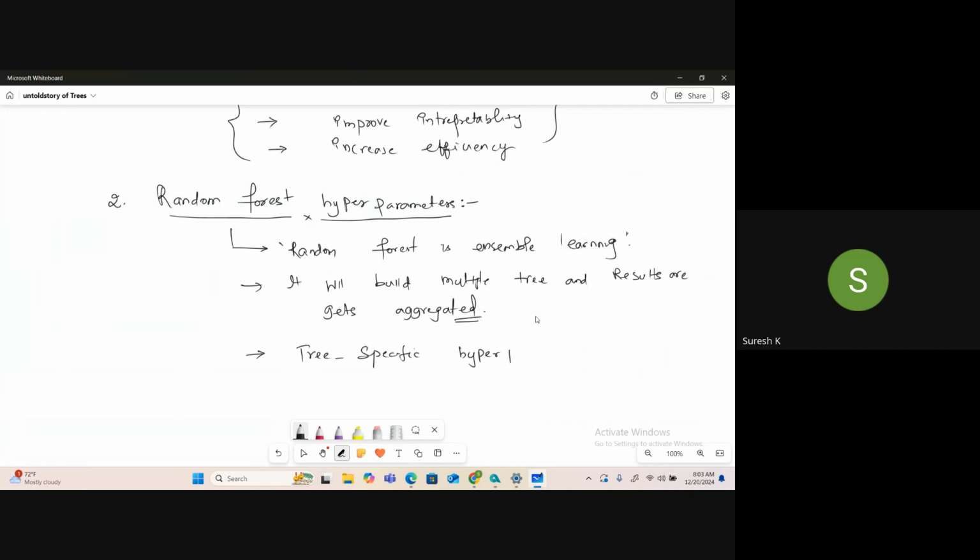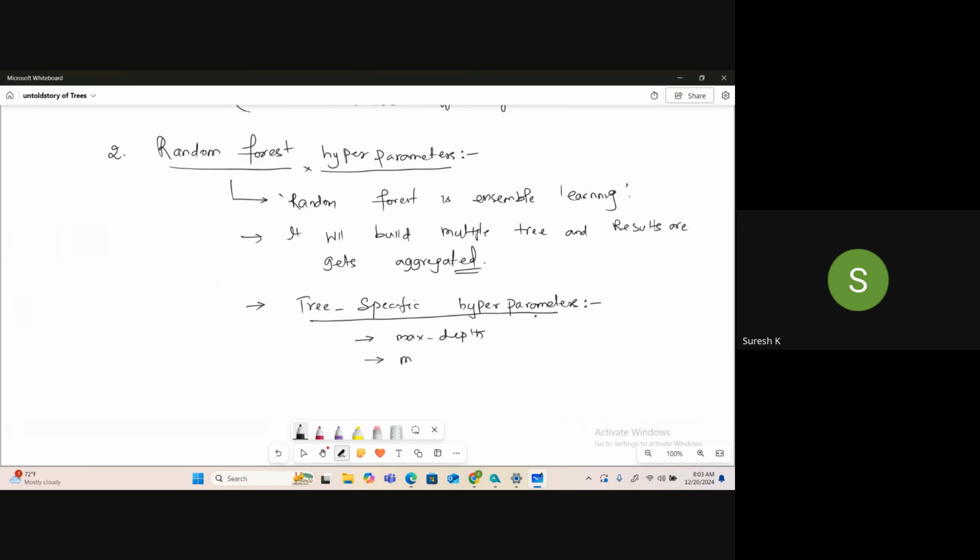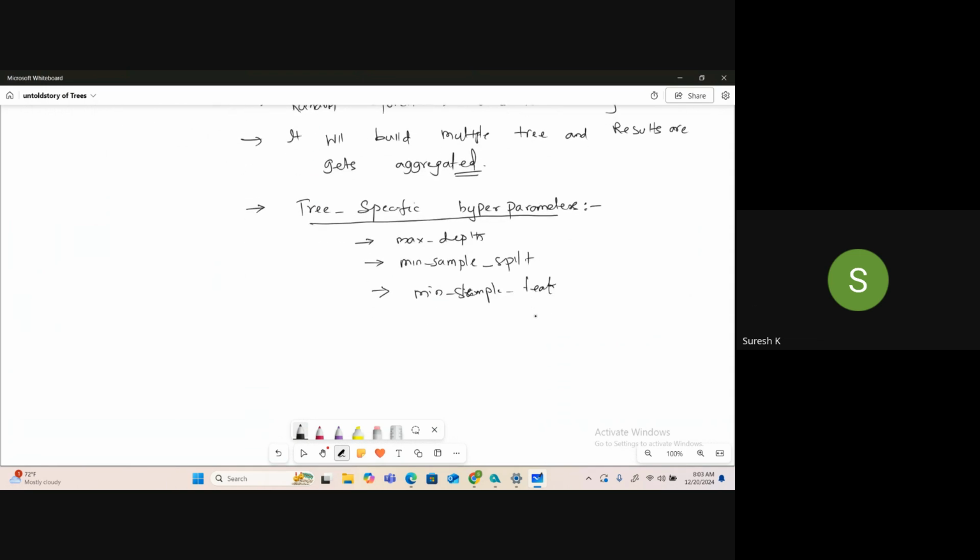Tree specific hyperparameters. What are these? Maximum depth, right? Minimum samples split, minimum samples leaf, and max features.